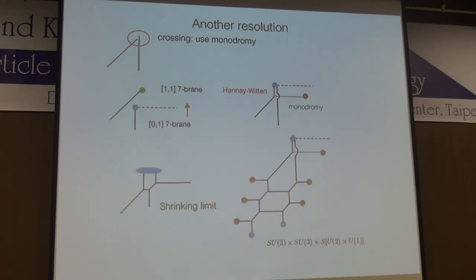Okay. So another option is that instead of bringing this (0,1) 7-brane, I push this (1,7) brane up. In this case, I will have the monodromy matrix like this. And this is already connected to the (1,0), and there is a creation of a string due to the Hanany-Witten transition. But in this one, there is a jumping. This is a very particular configuration. This jumping can be understood as a usual brane junction in a very shrinking limit. But in the configuration as it is, we introduce a junction like this. Then it looks like there are 3 parallel branes, and another 3 parallel branes. So the symmetry structure is SU(3) plus SU(3), and then S(U(2) plus U(1)). This also can be seen as one Coulomb branch and another Coulomb branch, but in a very particular limit, a very strong coupling limit.